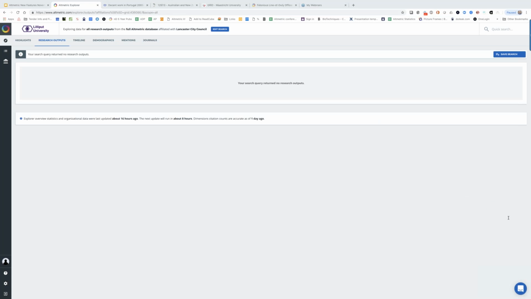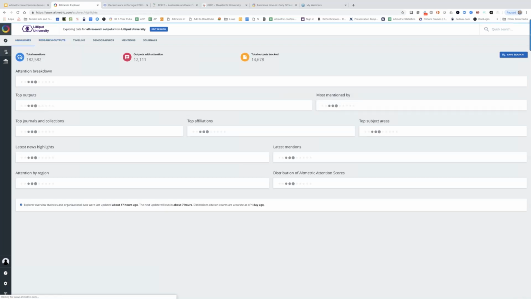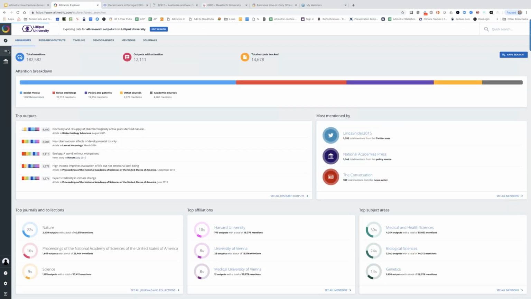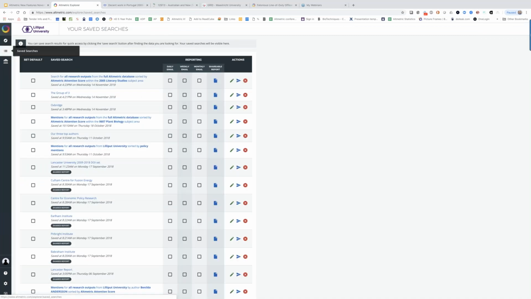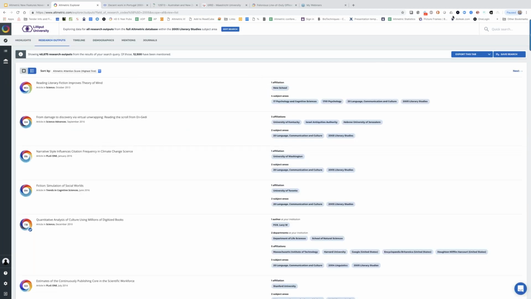If you download the data, do you get the subject classifications and the affiliations in the data set? Let's try it now, because I think the answer is yes. I think I did this the other day. So I could go to one of my saved searches, maybe one that's not huge. Let's pick that literary studies one, actually, because there we know what the name of the item is. We are limited to 1 million downloads, so I think this one's going to be fine. This is a 12,500 item data set. It'll download itself for me, and then we can go and have a look at what was in there.